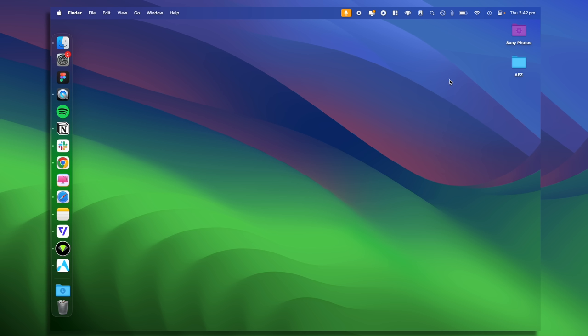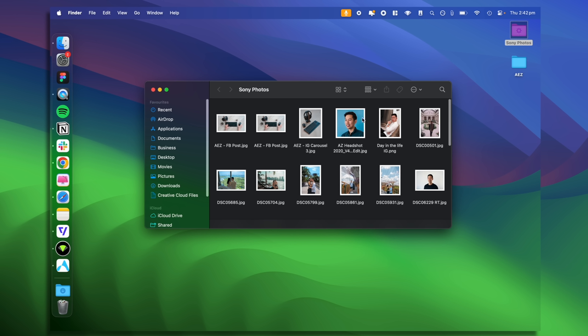And then immediately I get all the photos that I want to match this file type. And then on the desktop right here, you can see the new smart folder with the gear icon. Click Sony photos, and you can see immediately that I've got all the photos that I've taken on the Sony. It's that easy, and it just makes life so much easier when it comes to getting organized.